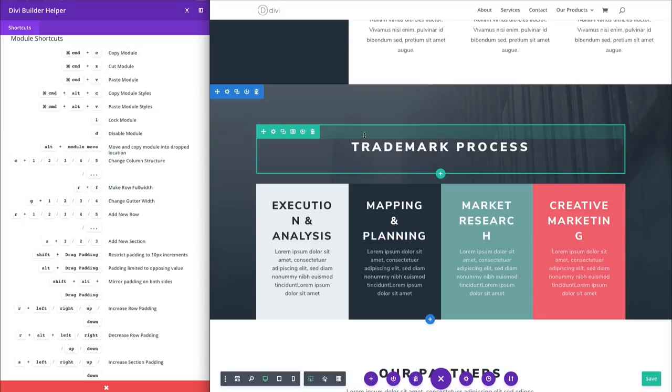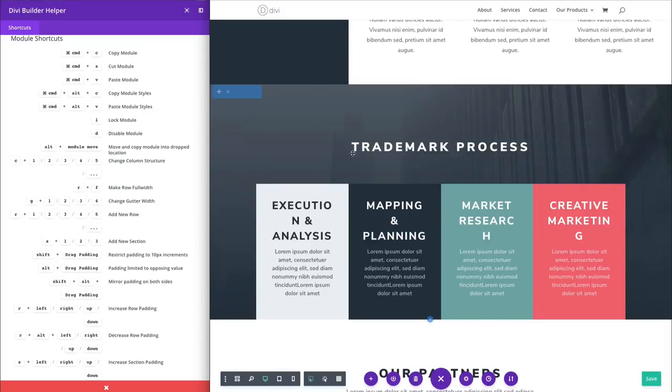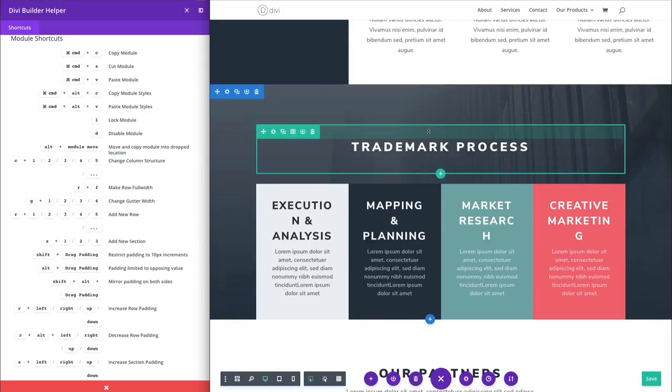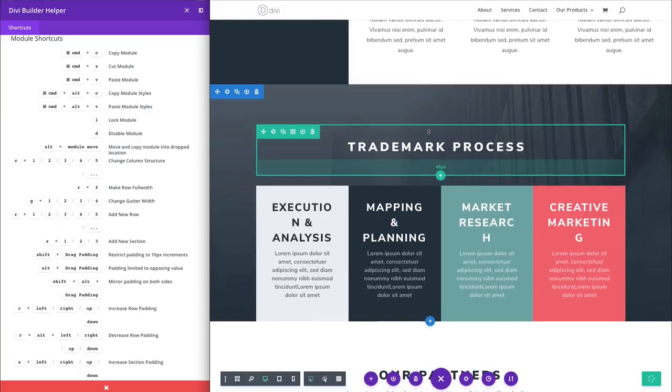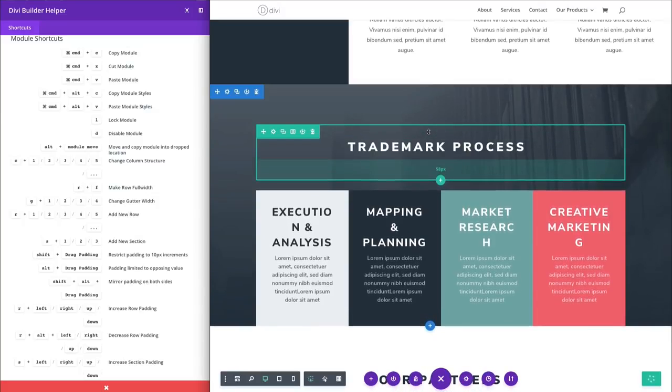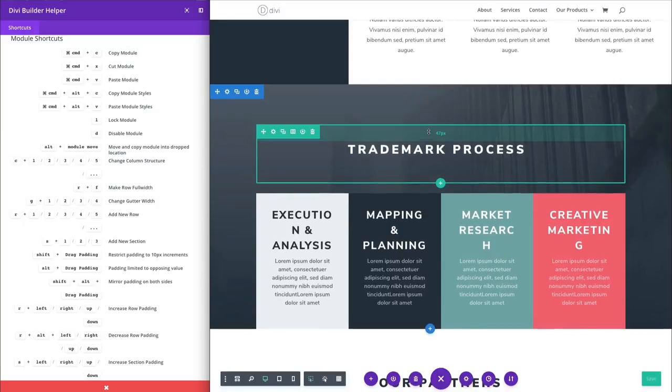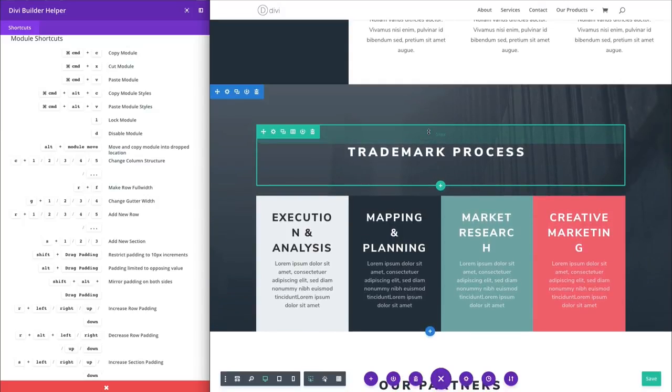All right. I could also do the same for the right. Hold down R, and then you'll see padding is being added to the right side. If I press down, you'll see it starts adding it down as well, and then up. So you could just hover over your row and then start using these shortcuts to get the padding exactly right, instead of having to drag if you don't want to drag.